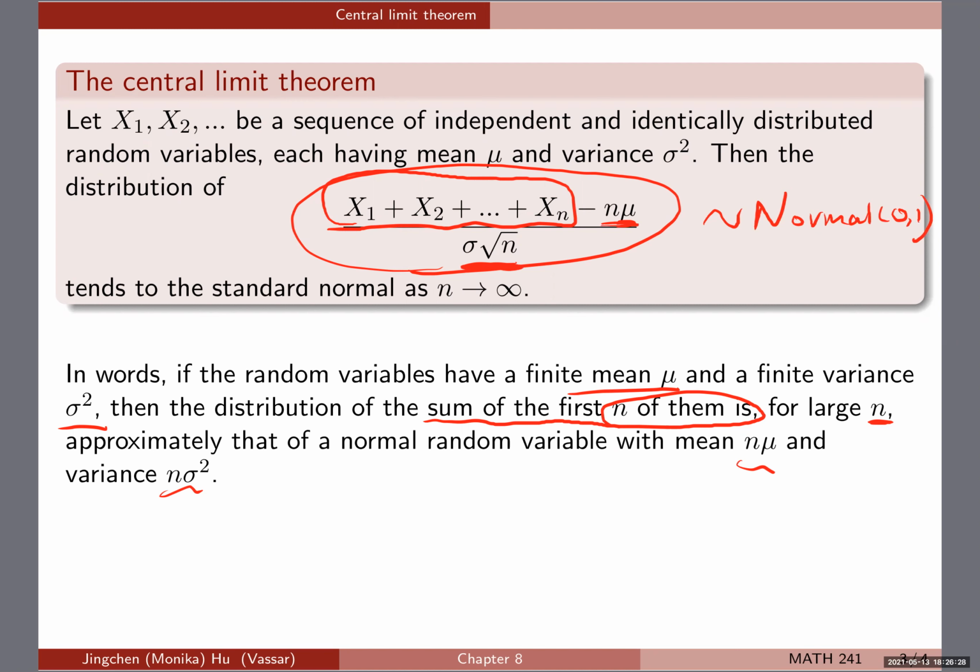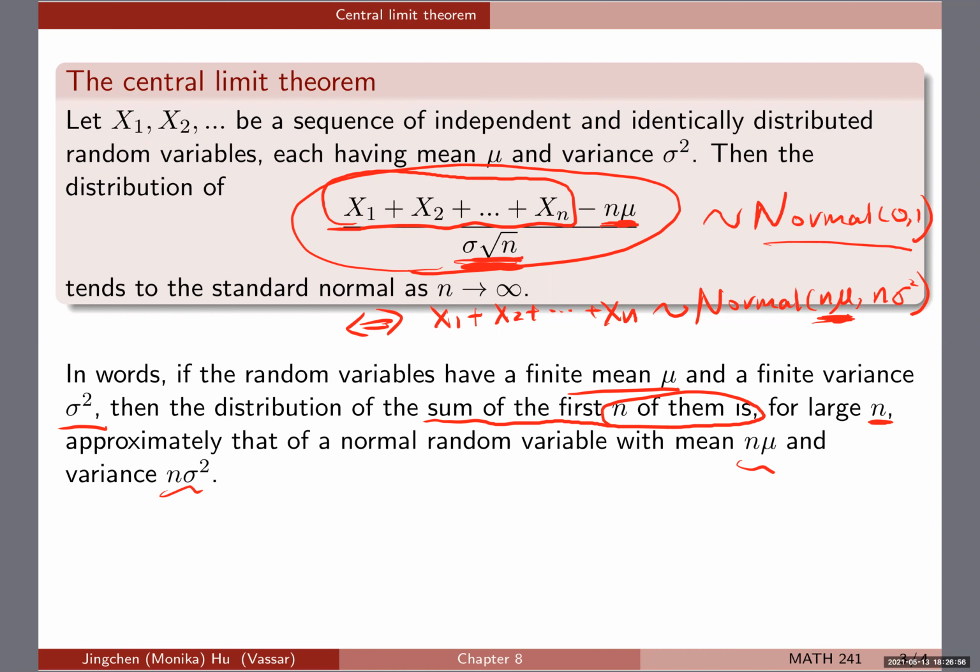Meaning that what this is saying is the equivalent of what the English words down there are saying: the sum of the first n records is going to follow a normal distribution with n mu as the mean, and n sigma square as the variance. Notice we're subtracting n mu from the sum and dividing by its standard deviation, so it becomes a standard normal.